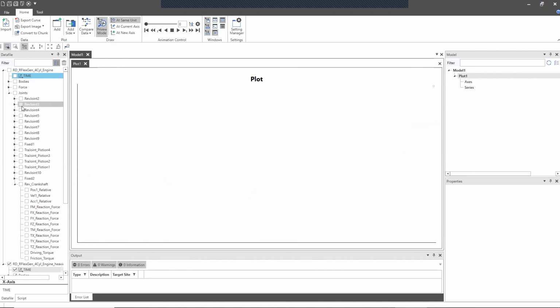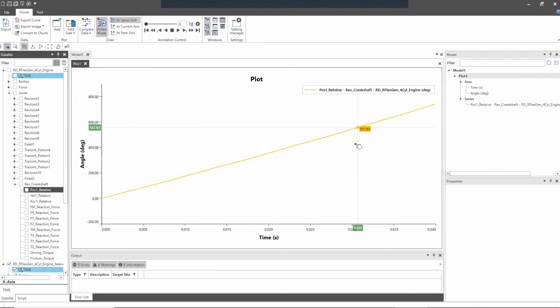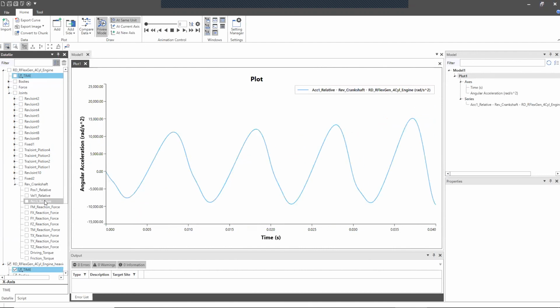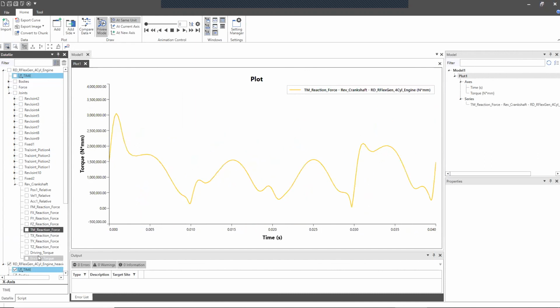And if you click on this, then you can basically click on any of these data items, and if I click on another one, what it does is that it erases the last one and then brings it up. So this way I can quickly go through and review quite a few different results without having to go in and delete the previous curve in between each step. So that's another thing that can save a lot of time.